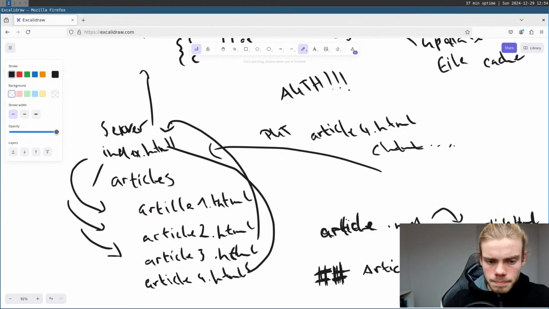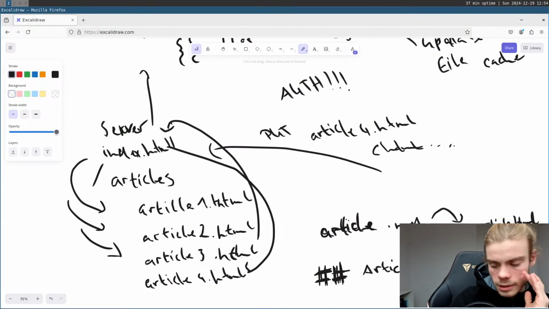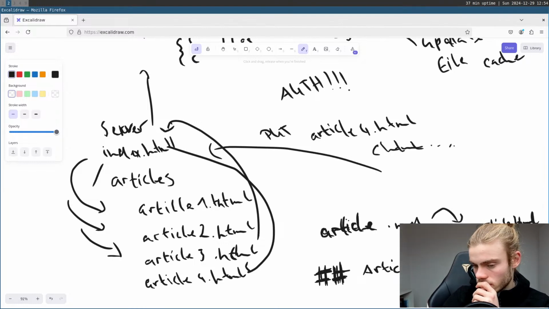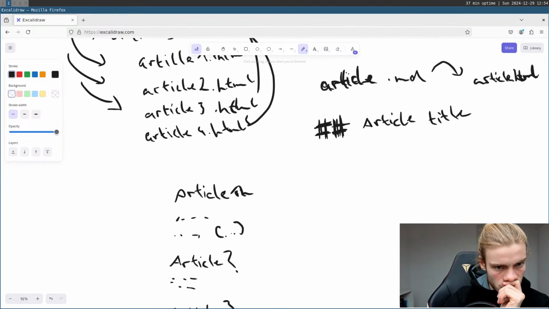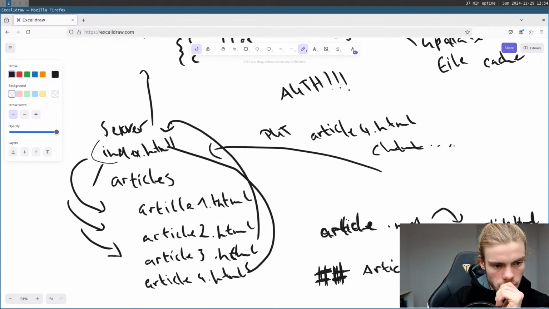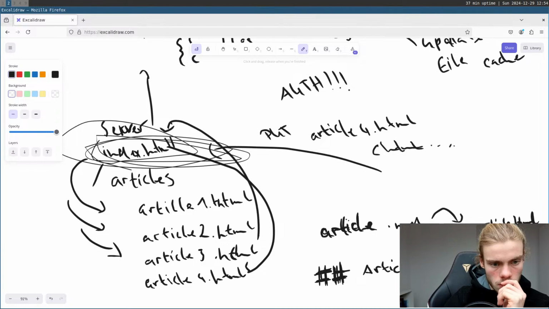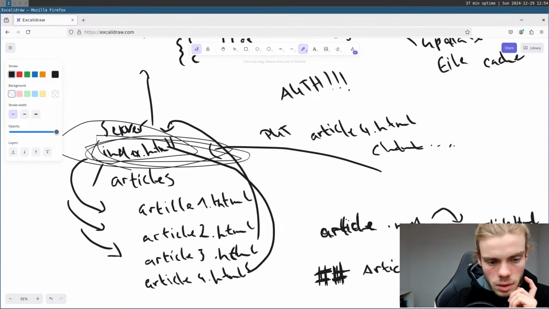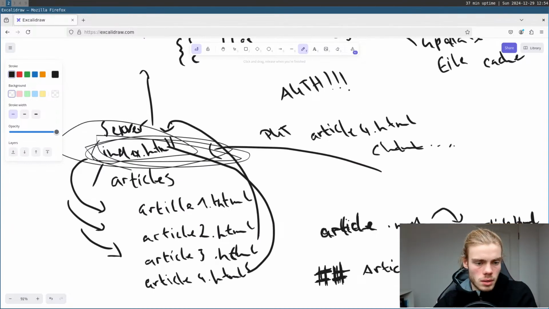I mean, if we think about this, we want to generate in here something. We also want these articles to be in the file cache.